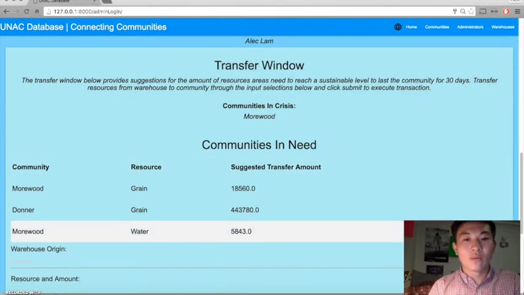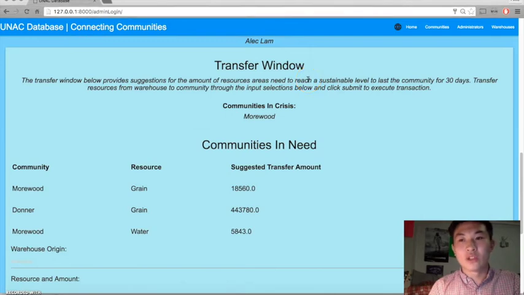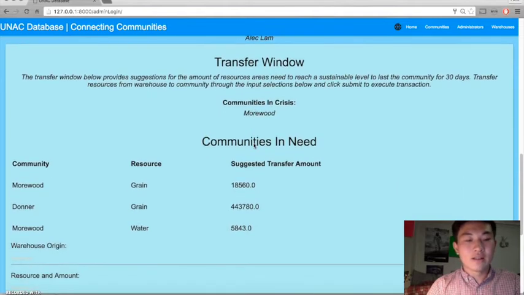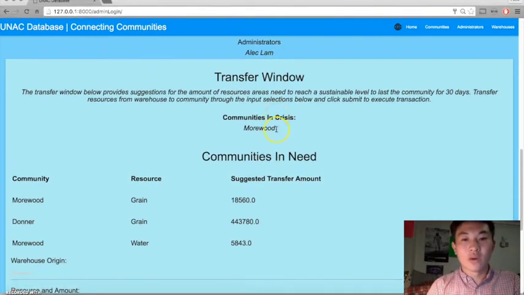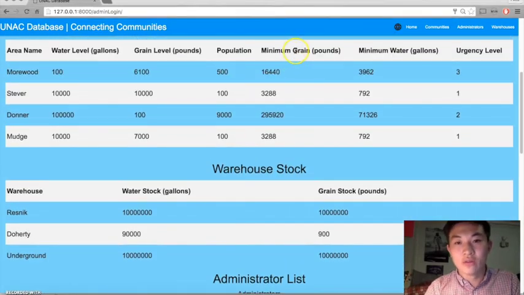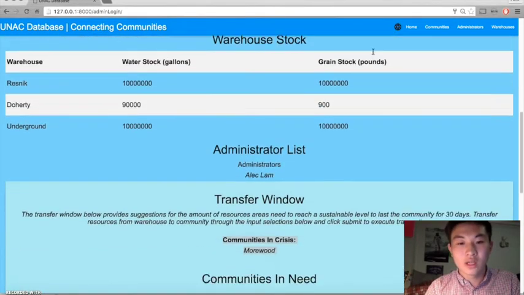So in here, we have a transfer option for an administrator to use to go over the data up here and see which areas are in need of the most resources. So in here, I developed the communities that are at the highest crisis, that require the most resources, since Morewood does not satisfy either of the minimum grain or minimum water levels here.